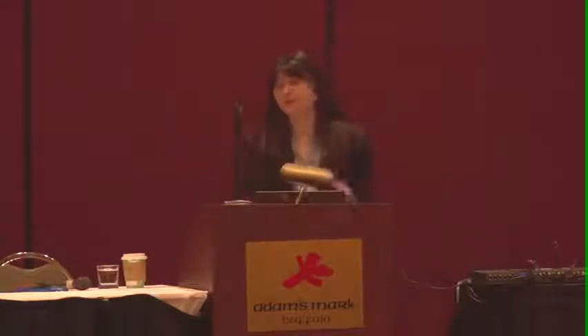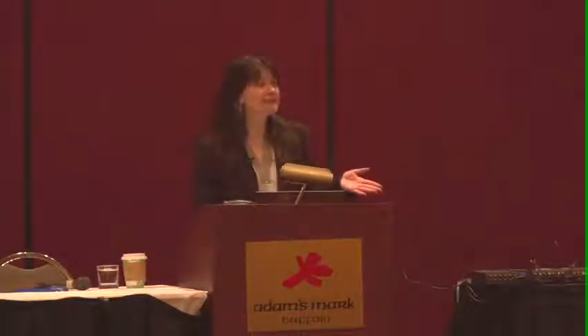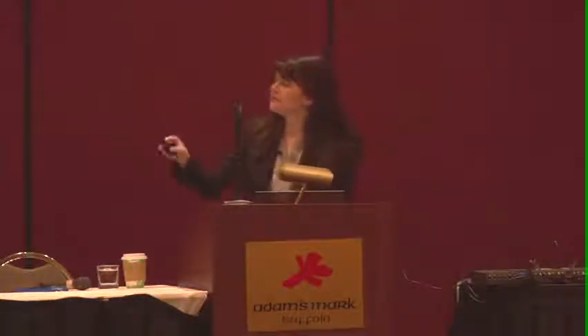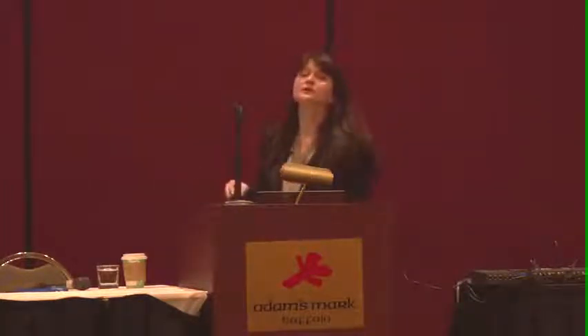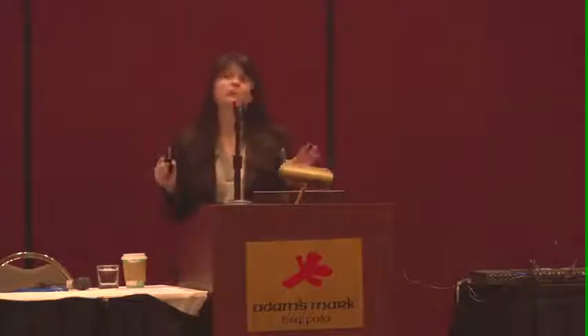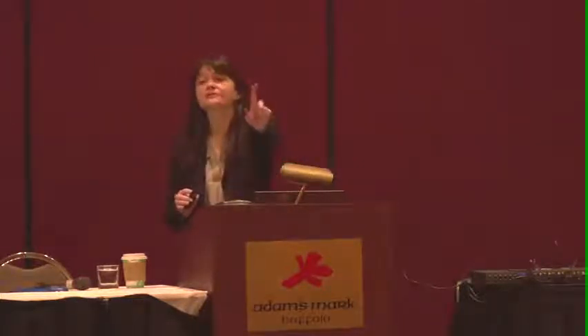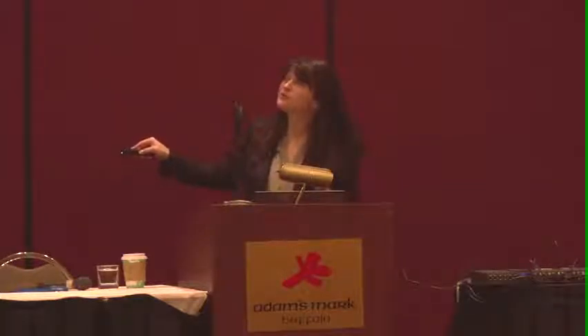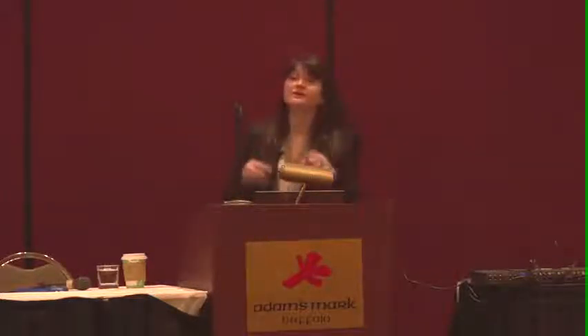Step one: eye movements. My background is engineering — I trained under John Semlow, who trained under Larry Stark. Here you see dynamic eye movement recordings of a binocularly normal control done in a haploscope, studying disparity vergence only. We ask somebody to look at a target at far and then jump it quickly — that's a vergence step. Each colored trace is a vergence eye movement. This is about 25 responses, what we call an ensemble, and the person is able to fuse their next target well within one second with quite low variability.